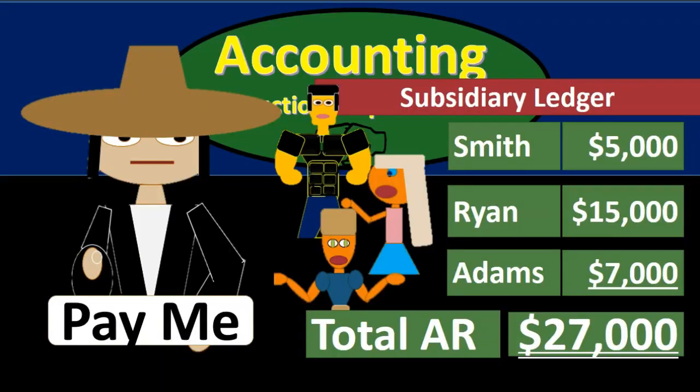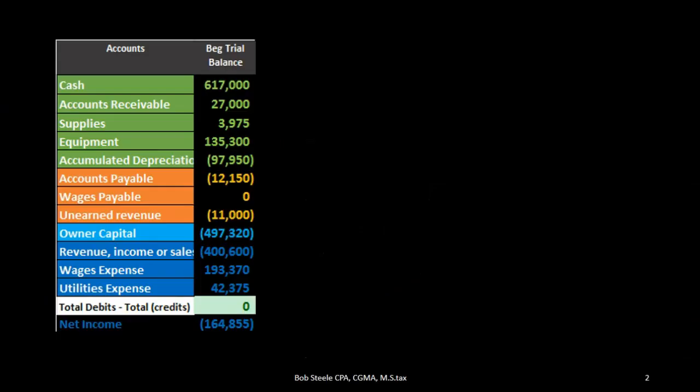Hello, in this lecture, we're going to talk about the accounts receivable subsidiary ledger. The subsidiary ledger being the ledger that will be backing up the account of accounts receivable shown on the trial balance with $27,000 in it. In this case, accounts receivable being that account that represents what is owed to us. If we were the owner of the company, we might ask our accounting department, how much money do people owe us? In this case, it would be $27,000 would be the reply.